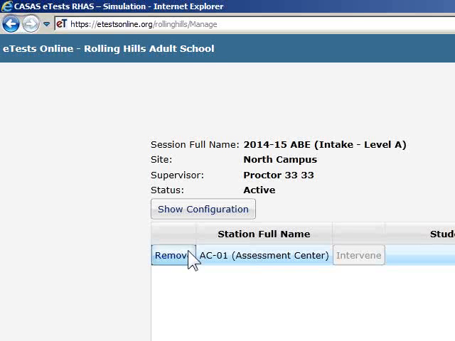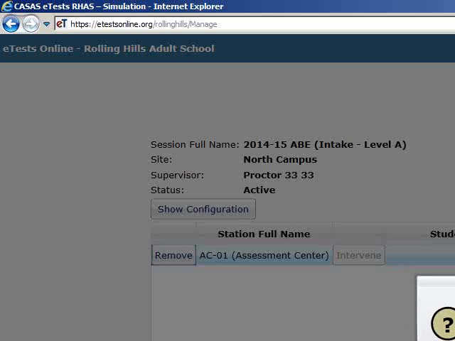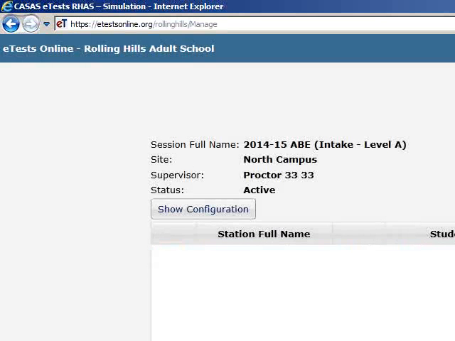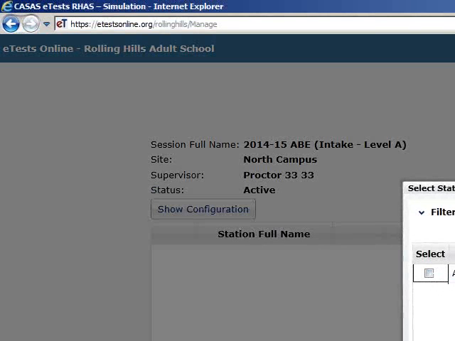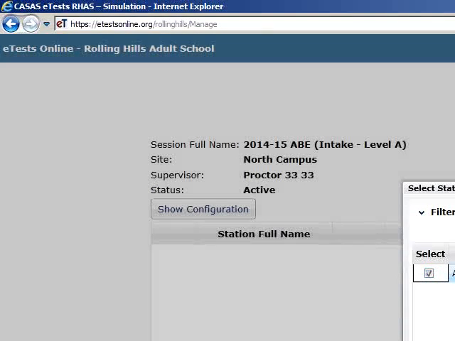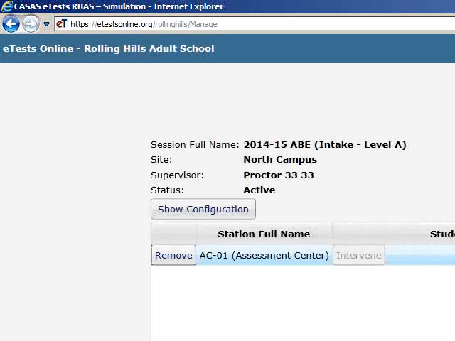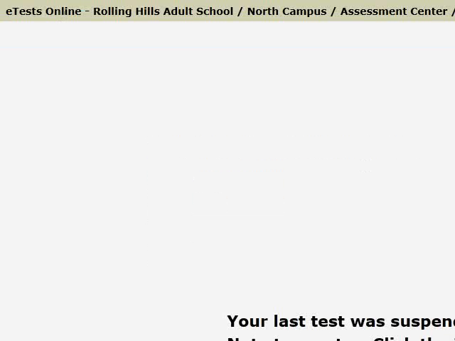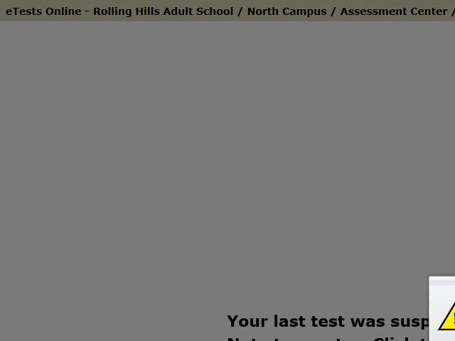If that's the case, and I'm just going to pretend that I have more stations registered, within the same session the proctor can click Add Stations, and any other available station, and I'll say this is available here, then they can start Rick. Let's say this is station 11. Just pretend with me here. And you have him sit at station 11 and then have Rick sign in at station 11.